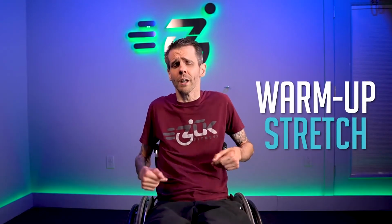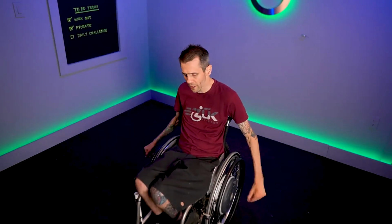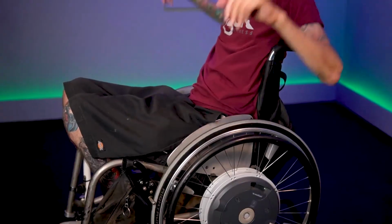Before I do a workout, I do a little bit more of a warm-up stretch because it is better to stretch when you're already a little bit warmed up. So to start out, if I'm not warm, I like to loosen my arms out by just shaking them out. I do some little swings, just loosening my core up and slowly trying to get some blood flow into the arms. Just get that motion going.